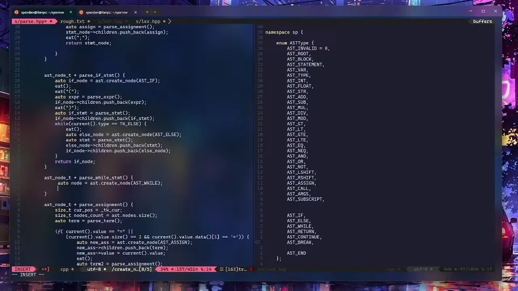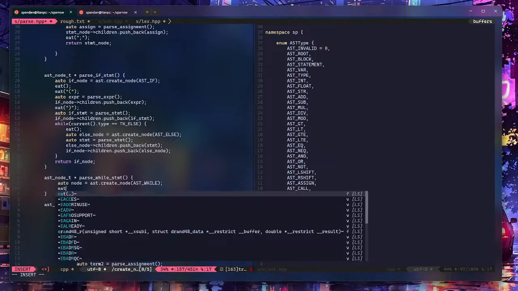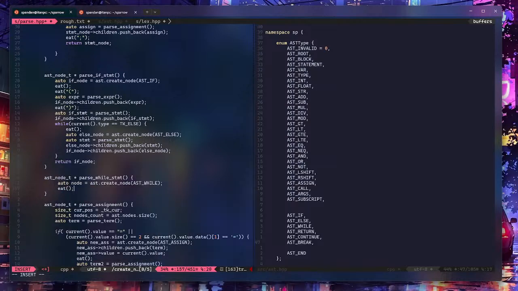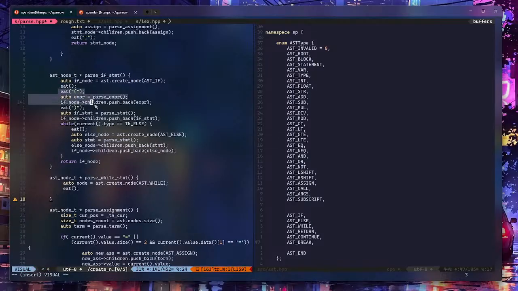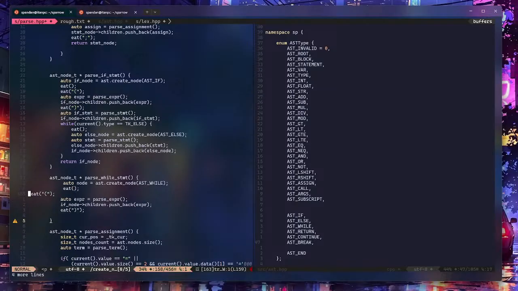And we can eat the while statement itself, and we can pretty much do this whole thing, because this is common no matter what. Getting basically the condition itself, right?